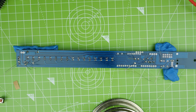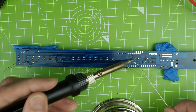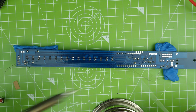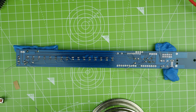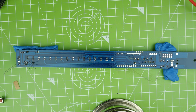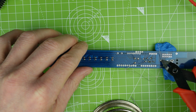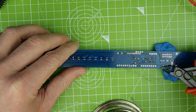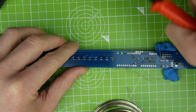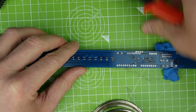Let's have a quick look at those joints. This one over here looks bad, mainly because there's not enough on it. Everything else looks okay. I've been quite stingy on some of these actually. Let's put a little bit more on there. That'll do. They'll be fine, I am sure. We aren't working in a high quality control kind of environment here, as you very well know.